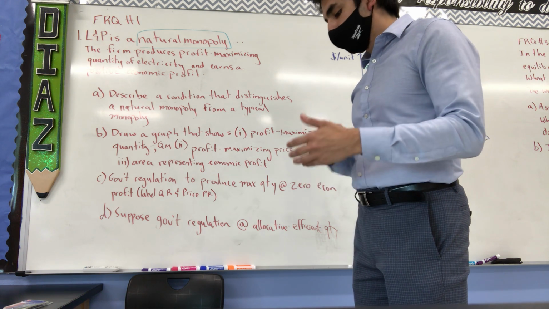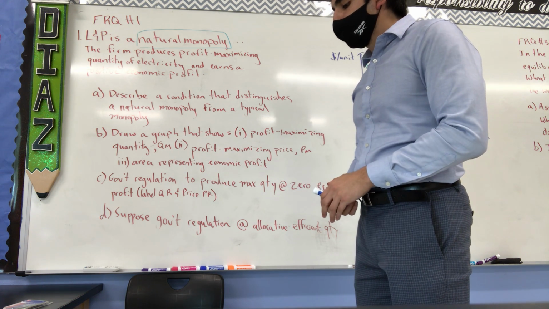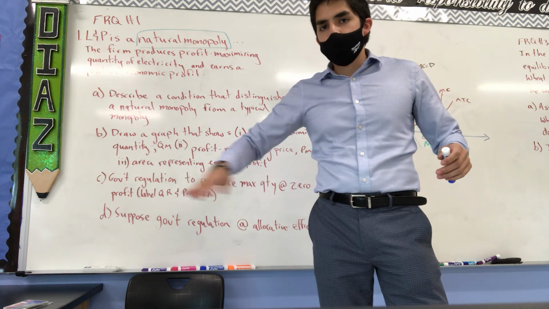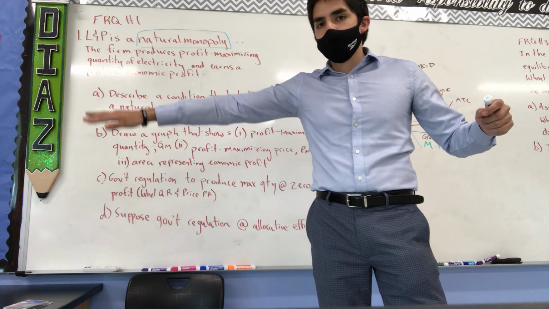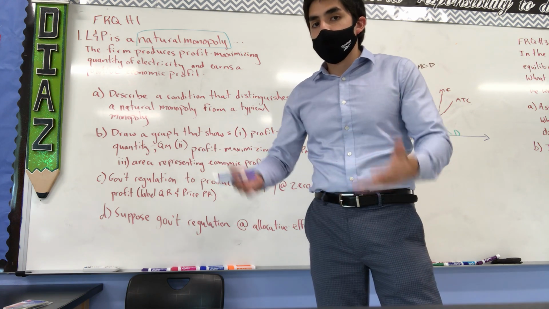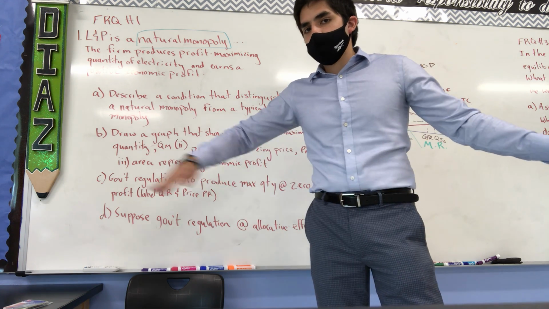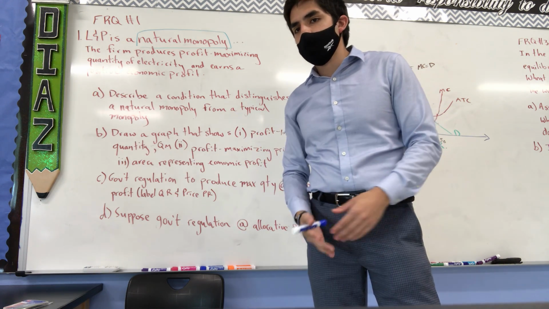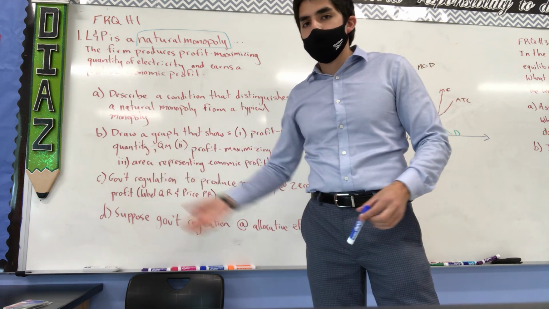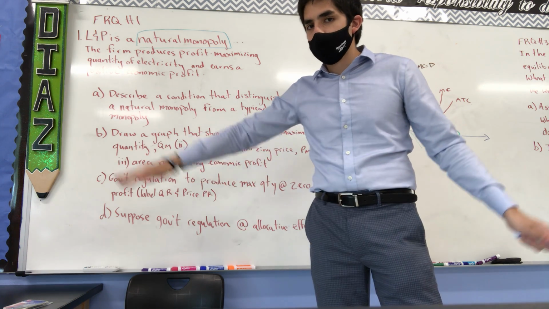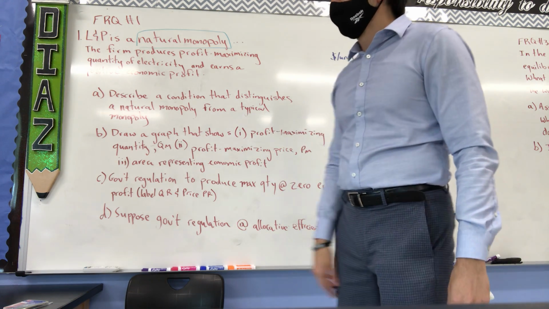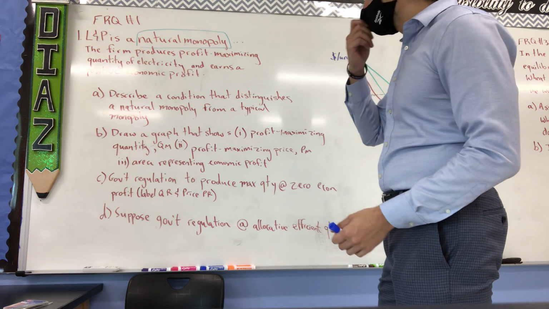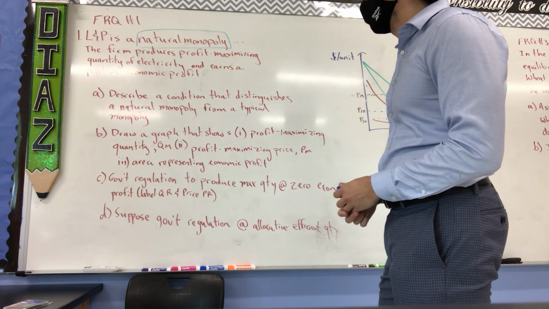because we said natural monopolies occur in instances in which the average total cost curve is downward sloping over the range of relevant output, right, over the output that is actually demanded in the market. It might eventually be upward sloping beyond the output that is demanded in the market, but if it's downward sloping over the range of output demanded in the market, then we have a natural monopoly. So that's one of the key features of natural monopolies.